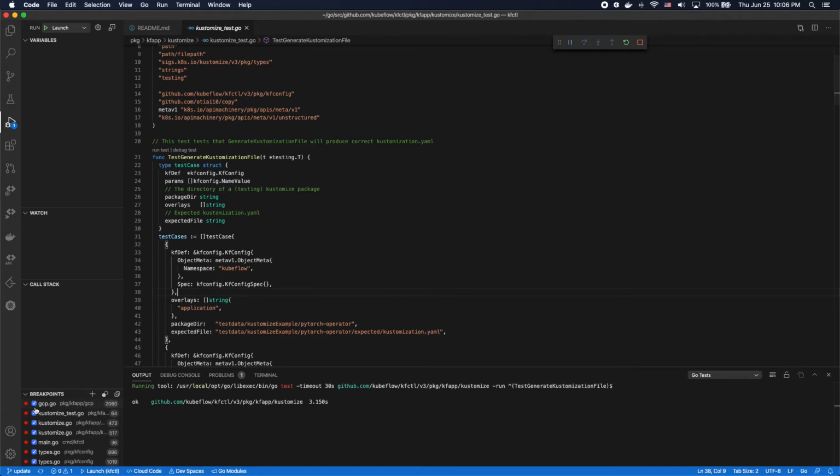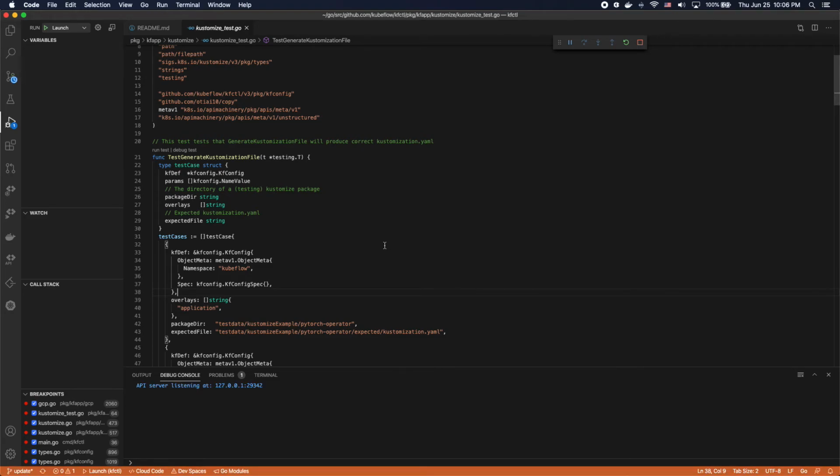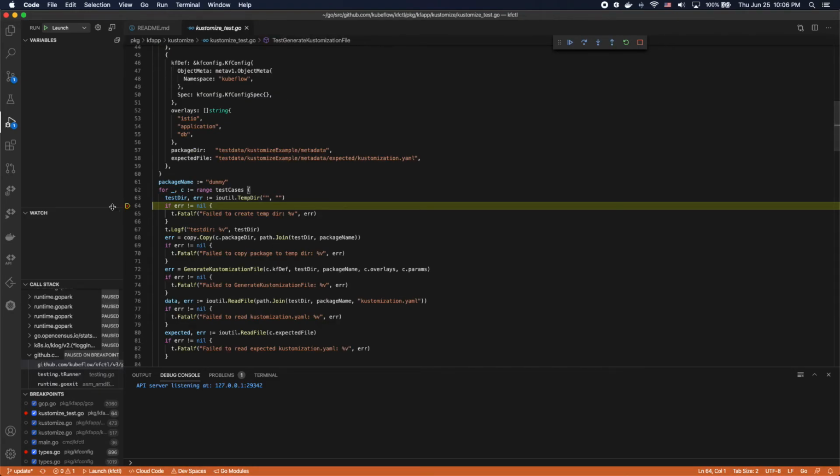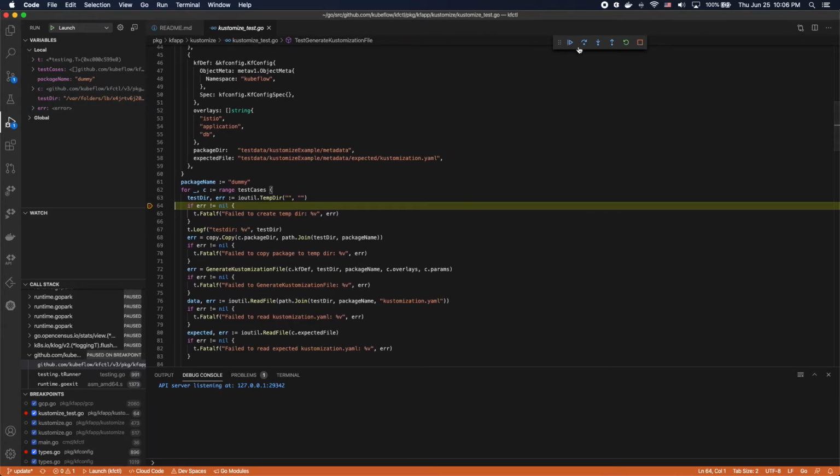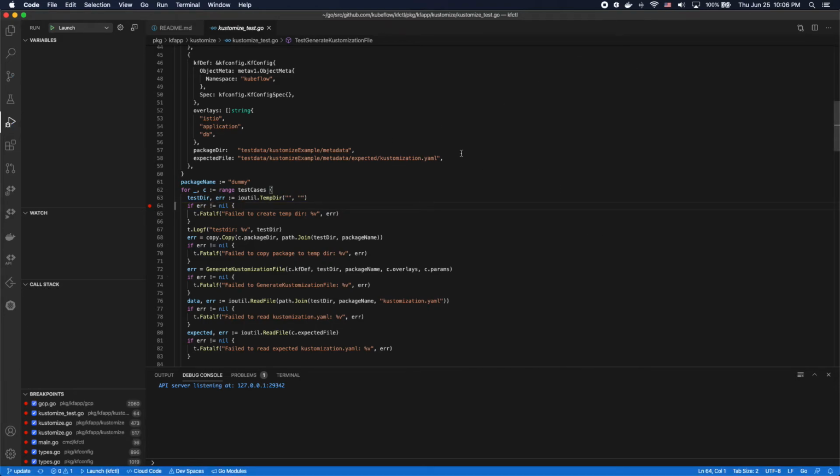And you can see all the breakpoints are shown here in the customize test. Okay, so you see you come to the breakpoint, and now with the variables you can examine what the test is and so on. So stop it.